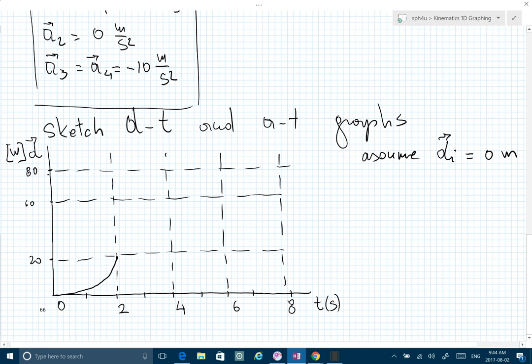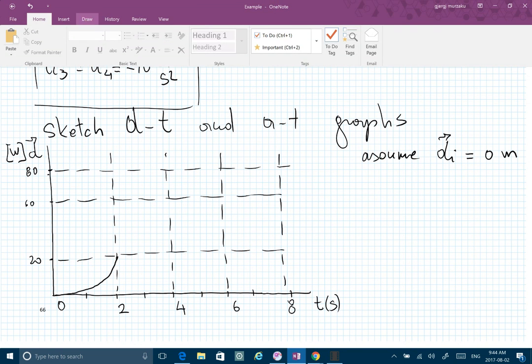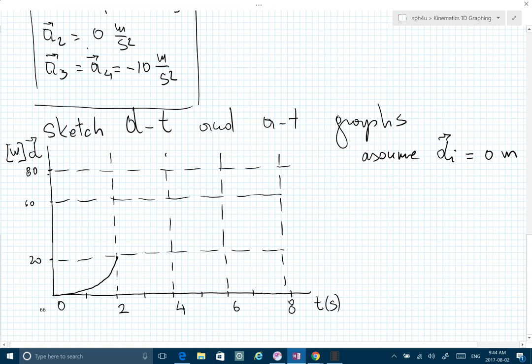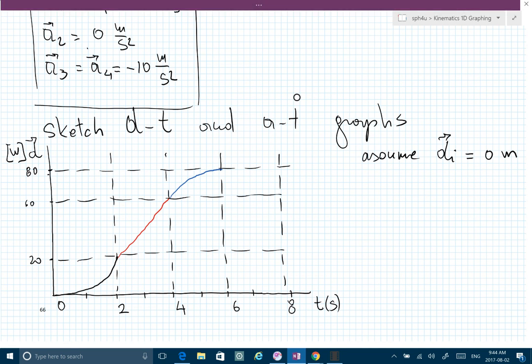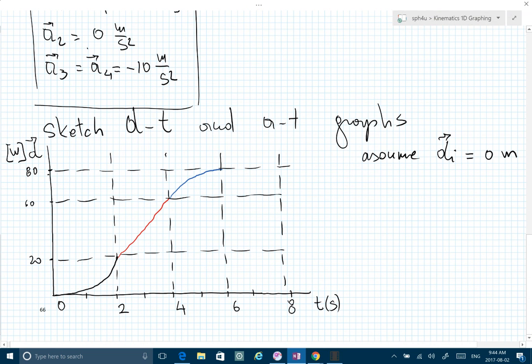Then I'm going to do them in different colors just so that we understand the different parts. It traveled at constant velocity west for 40 meters. Then it traveled another 20 meters still west, but slowing down and eventually stopping, right? And then it switched direction. It traveled east another 20 meters, speeding up, right? There is your position time graph.